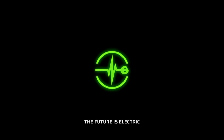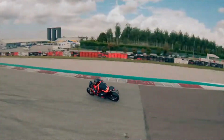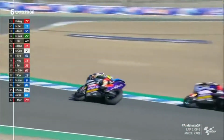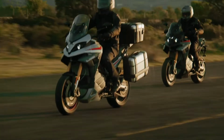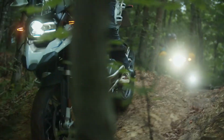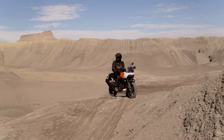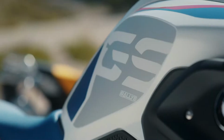If you know anything about Energicas, you'll know that they are more used to going to the racetrack than going off-road, as Energica currently supply all the electric race bikes for the Moto E World Championship that runs at selected MotoGP events. With the Experia, they swap the racetrack for the dirt track, as Energica enter into the popular adventure tourer segment, and the Experia goes up against the likes of the BMW R1250 GS Adventure, Ducati's Multistrada V4S, and Harley-Davidson's Pan America Special. We'll see how the Experia compares to them later in the video. Right now, let's take a closer look at the Experia and dive into the details.